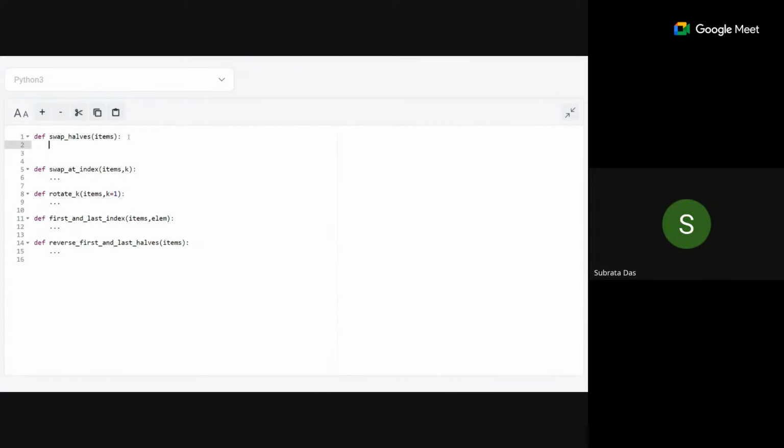Okay, let me write here. New list is equal to, I want to get only the values at odd indices. So what I'll do is items of colon comma 1. This will give me all the values at odd indices.